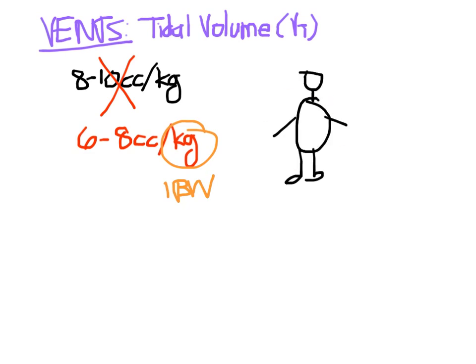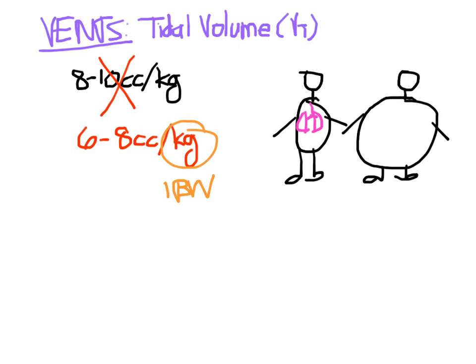Right? The lungs of this normal-sized guy, who is, say, 5'10", and let's say we get another person who's also 5'10", and I ask you, who's got bigger lungs? And the answer is neither of them. They've got the exact same size lungs. Just because this guy's got a lot of extra adipose outside of his chest doesn't make his lungs any bigger. So you go with ideal body weight. And I wouldn't be calculating this. What I'd probably do is I'd say, okay, this guy's 5'10".